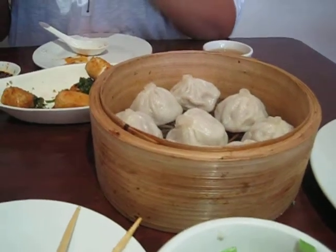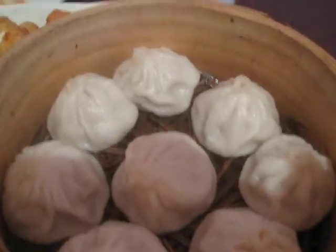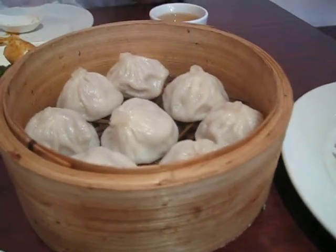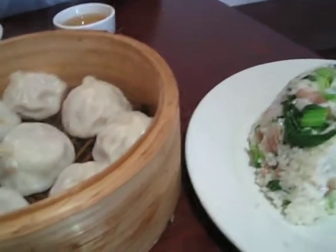So I'm finally gonna have my soup dumpling. That's what we're having, right? The soup dumpling. And as you can see, they're all pretty. Got a little pocket. How do I get that out? How do I get it out? With my chopsticks? I don't want to break it.